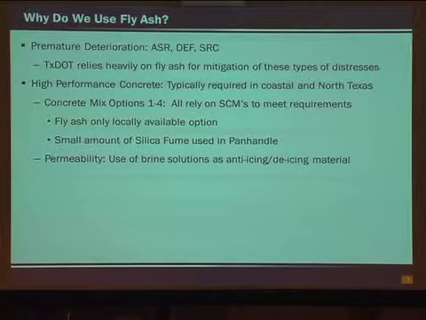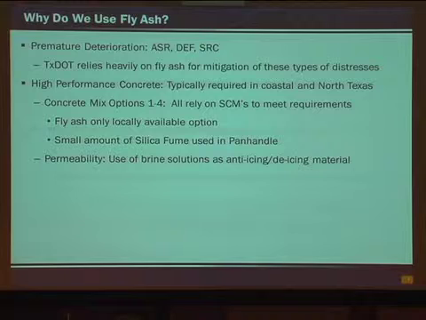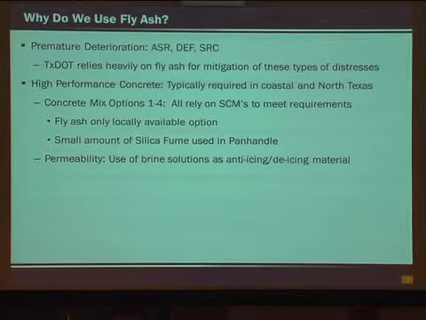When we spec high performance concrete, again, that's typically in the northern portion of the state where de-icing salts and things like that are being used, and in coastal, marine environments, where we want really good concrete in terms of durability, not in terms of strength. So fly ash is really what we lean to for that aspect. Again, options 1 through 4 all have some type of SCM in them.